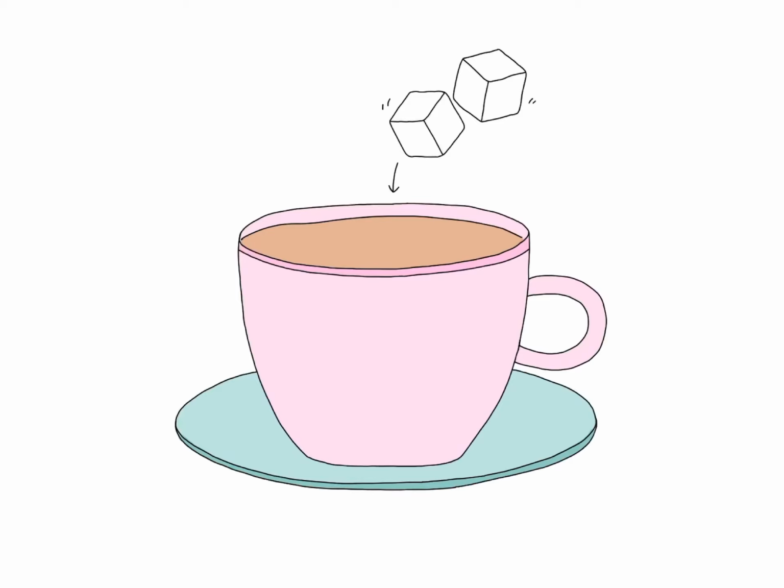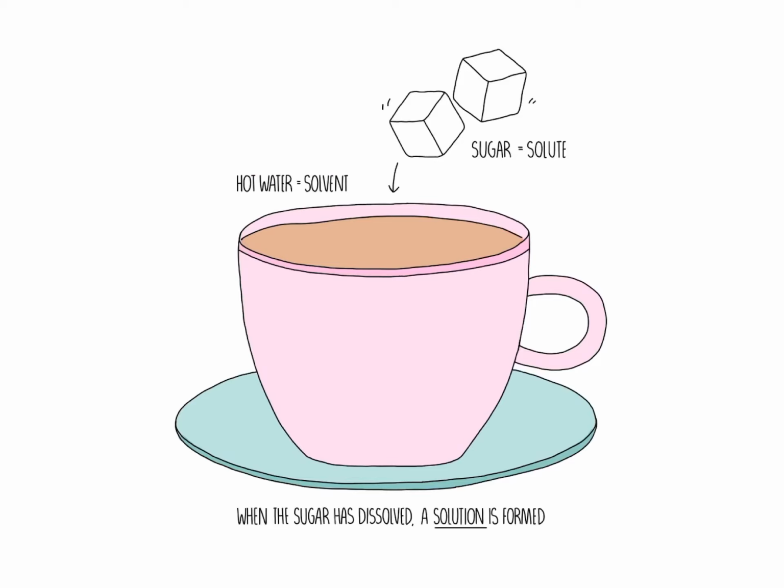In chemistry, we call the substance that's being dissolved the solute, and the liquid that it's dissolving into is called the solvent. So in our example of the cup of tea, the sugar is the solute and the hot water is the solvent. Every solvent has a limit to how much it will dissolve, which we call its saturation point. So if I keep adding sugar to my cup of tea, I'll eventually exceed its saturation point and I'll have a saturated solution, where no more sugar will be able to dissolve.